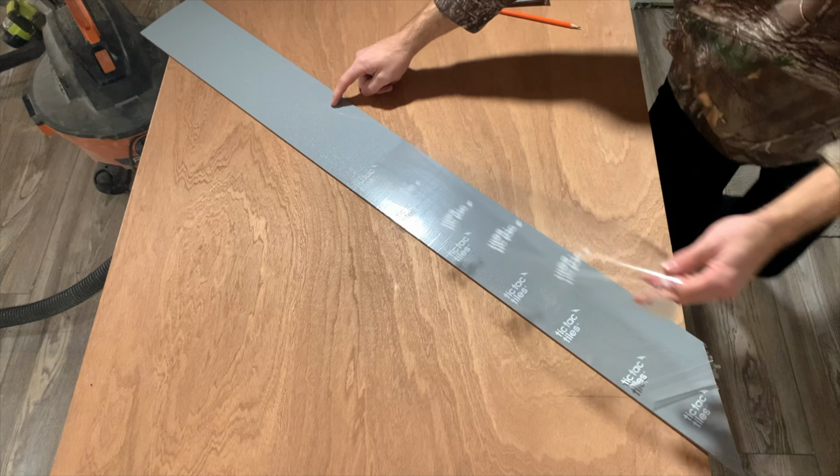My package came with a lighter style of board and then a darker style. So I did the lighter first and then I started installing the darker boards. And I'm gonna continue with that light dark pattern because I think it's gonna give the door a nice contrast. And at this point, I started to lose faith in the adhesive that was attached to the board. So I added a bit of additional construction adhesive and hopefully this works out. And to complete the initial chevron pattern, I'm just gonna continue going back and forth with the light dark panels, adding a little bit of extra construction adhesive as I go.